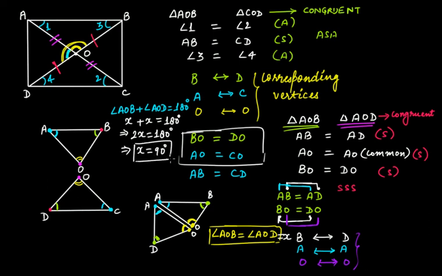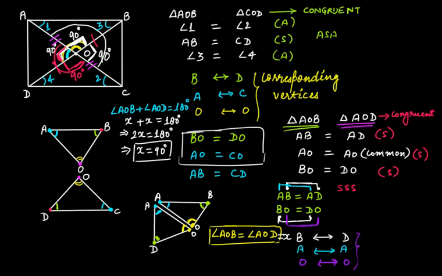Now since x is equal to 90 degrees, you can see that this is a right angle and this one is also a right angle, right? So 90 degrees and 90 degrees. So this one will also be 90 degrees. Why? Because now you can see this one as a linear pair. So this one is 90, so this one will also be 90 degrees. And same thing here. If this is 90, and this is forming a linear pair, this one will also be a 90 degree right angle. So we have proved that the two diagonals bisect each other at right angles, right?